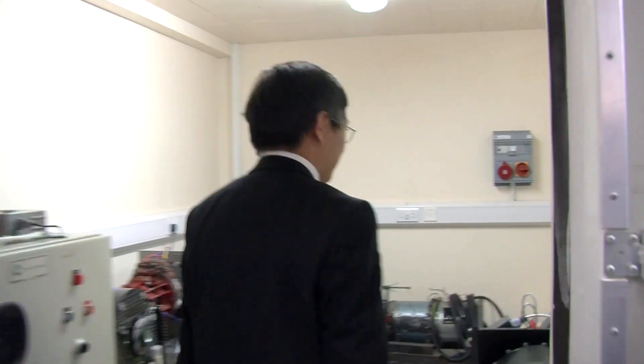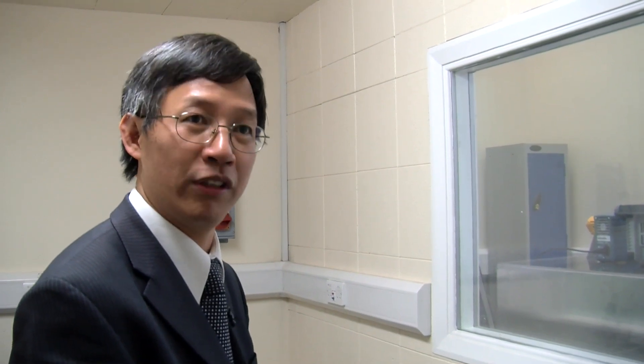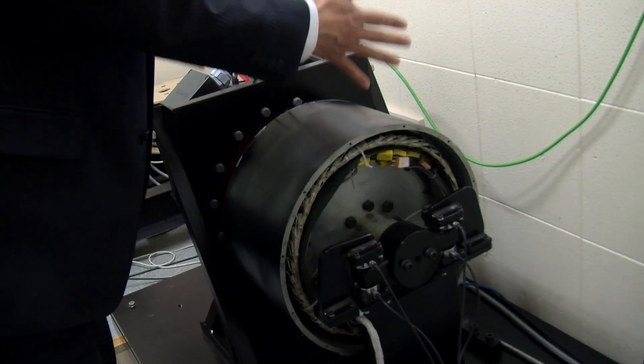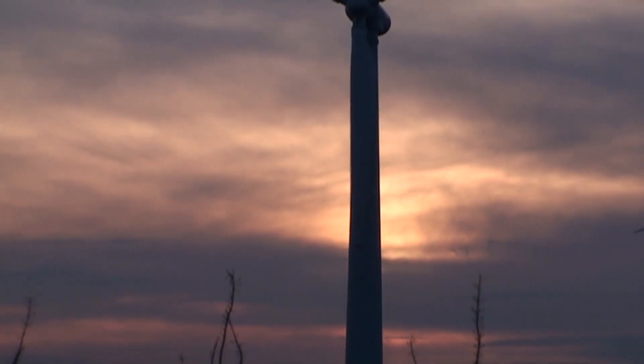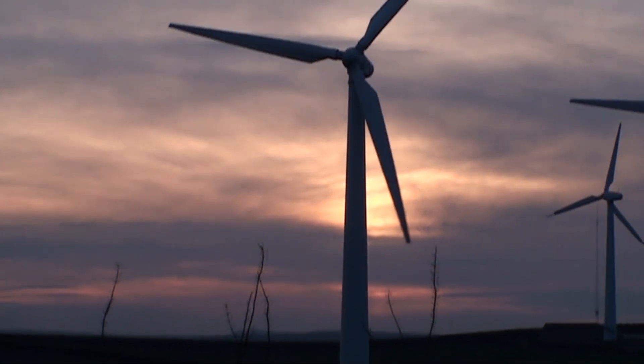This is the demonstrator — it's a small demonstrator, only three kilowatts. We are working on three megawatts and also six megawatts direct drive wind power generators. The normal function of this one is that it connects to the blades — this is the load of our generator. For the generator itself, there's no gearbox — it's a direct drive. There are a lot of challenges for our research: we need to optimise the design. You have the advantages there, but also a lot of challenges — and that is precisely the challenge we're very interested to tackle.